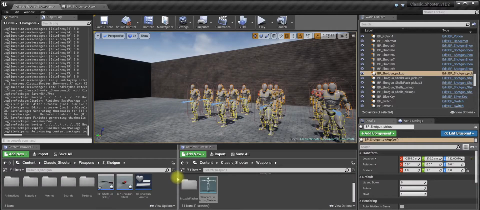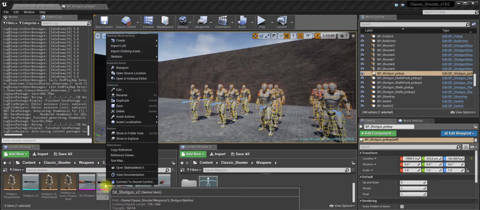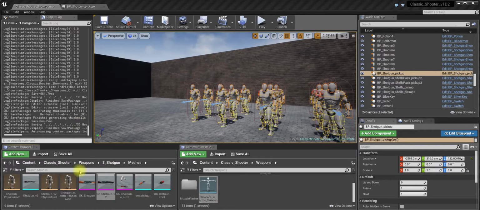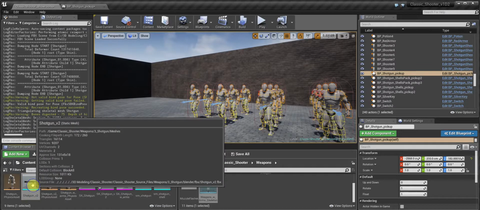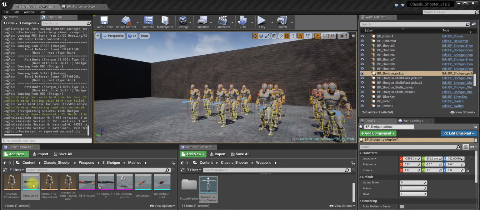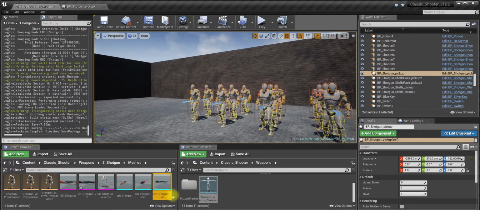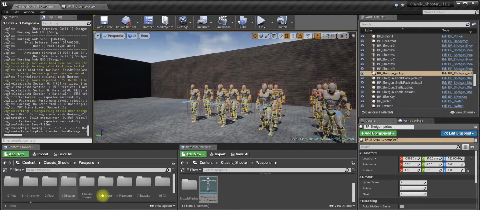Back to Unreal Engine. We go to meshes. First our skeletal mesh, re-import, then our static mesh. And by the way, the prefix. And the materials.